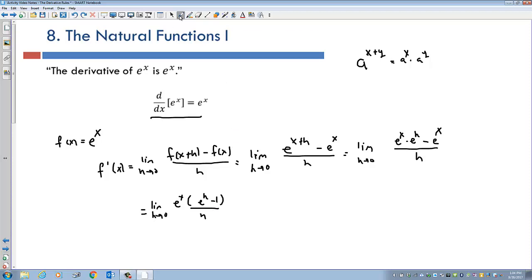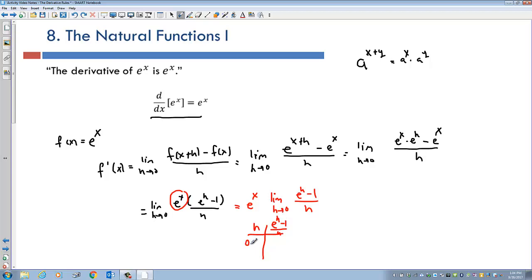Then we can use the limit laws we talked about: e to the x is considered a constant because it's not changing as h changes, so you can pull it out. Then look at the limit as h goes to 0 of e to the h minus 1 over h. To understand that, you basically need to make a table. We did this in the homework, so I'll let you fill in the blanks if you want to. But the idea is you make a little table for h and e to the h minus 1, all divided by h.